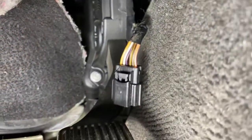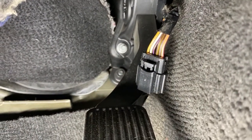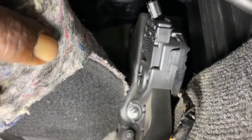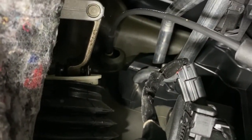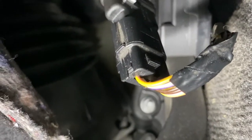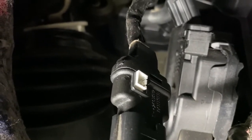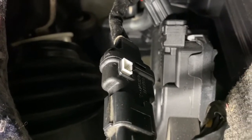I didn't even have to pull that cover down. I popped it off the top of that throttle pedal. And there's the other piece. All I gotta do is link it back together with the Sprint Booster cable that came. Hold tight. There's where it plugged into the throttle. Then I connected the piece I unplugged from the throttle to the Sprint Booster cable. And right there is where you're gonna plug your little control module. And that's it, y'all. Let me put that control module in and I'll get back to you.